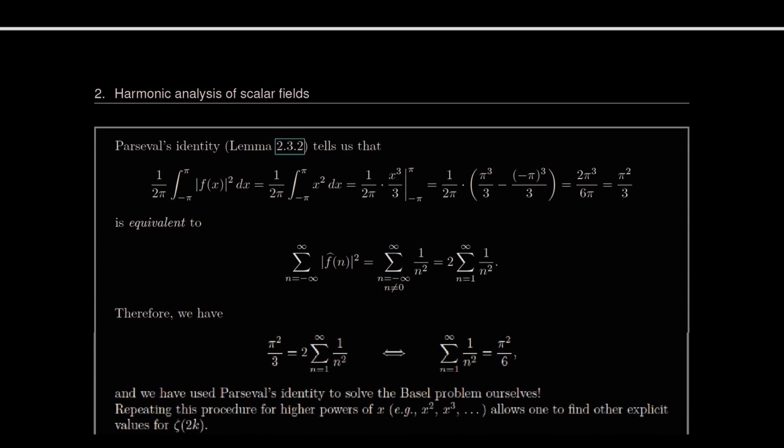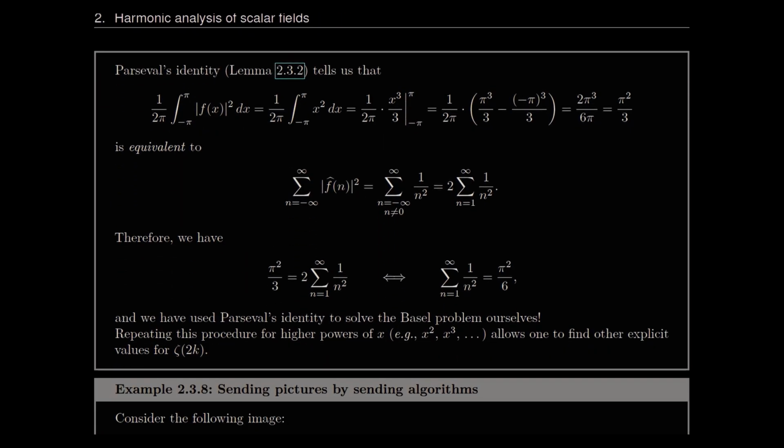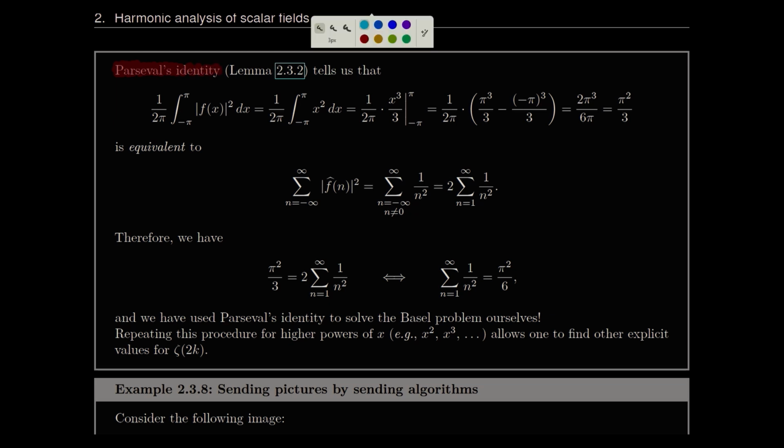So we scroll down and we use Parseval's identity. I don't want to jump all the way back to Parseval's identity, but you can go ahead and relook at what Parseval's identity said. Parseval's identity said that the integral 1 over 2 pi, negative pi to pi of x squared dx had to be equal to the infinite sum, n going from minus infinity to plus infinity, of 1 divided by n squared. And this would be also n not equal to 0, just because of what we have just calculated for f hat. Okay, because that's really the magnitude of f hat squared. So just because of what we just calculated for f hat, we know that the following identity is true.